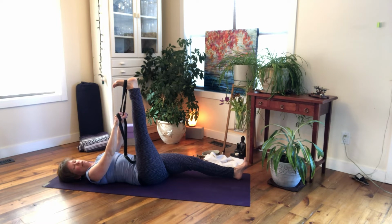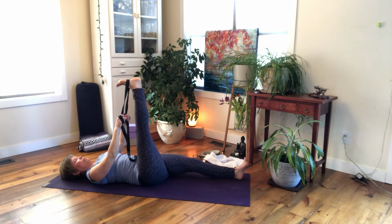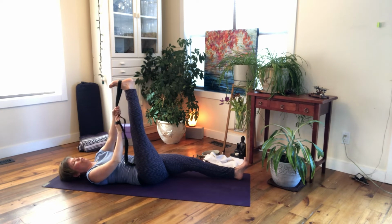There's different ways that we can practice this pose. For today, we're going to be doing all 3 of the movements on the same leg before we switch to the other side. So we'll have 3 more cycles of breath here.